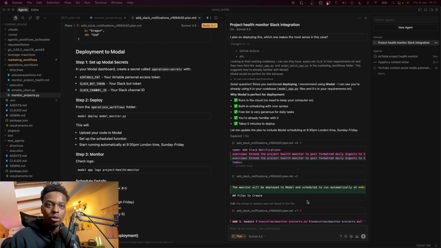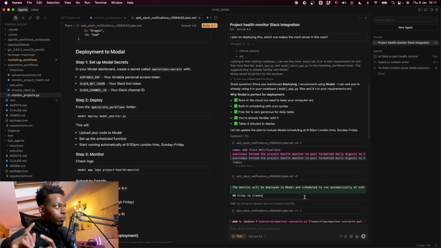Now, Modal is pretty easy to use in the first place. And the way that this Claude MD file is set up is such that it will basically give you what you need in order to do what you need to do inside of Modal without much issues. And the entire setup process there is something that you can prompt back and forth with Cursor in order to get this sorted. And even if you run into any problems, it's a better solution than Vercel, Railway, or what are some of the other ones as well? Trigger.dev. I haven't tried Trigger.dev as much as I would like to have tried it, but it's not as easy to set up as this one anyways.